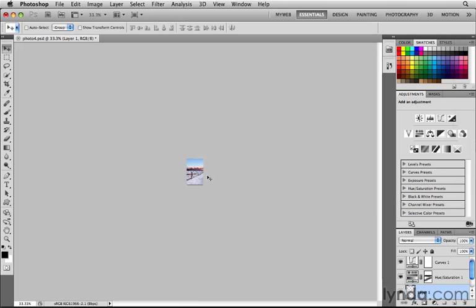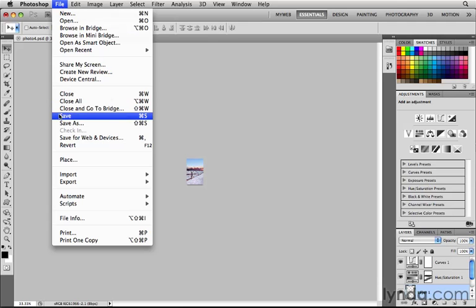I'll save the resized photo in Photoshop format so that I've got an edited, layered version that I can come back to later if I need to make any changes after I've published the JPEG version of the file. I'll go up to the File menu, and instead of choosing Save, I'll choose Save As, so that I don't end up saving over the original, larger source file.